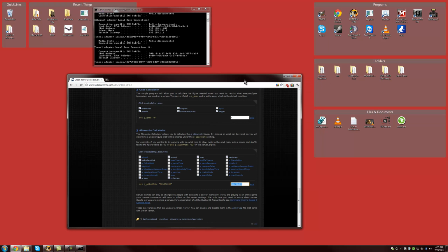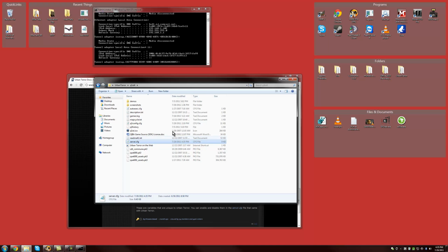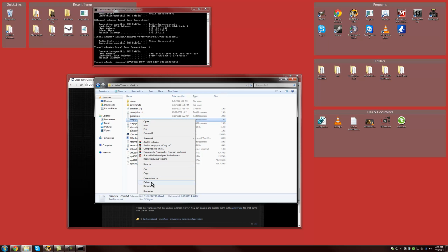Okay. Now we have to go back into our Urban Terror folder, and then go back into the Q3 UT4 folder. Because we edited the last file and made it maps.txt instead of mapcycle.txt, we're going to copy this and then paste it and then rename it to maps.txt.